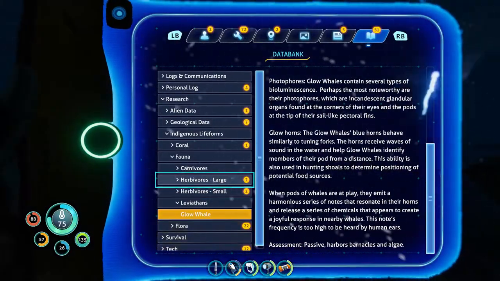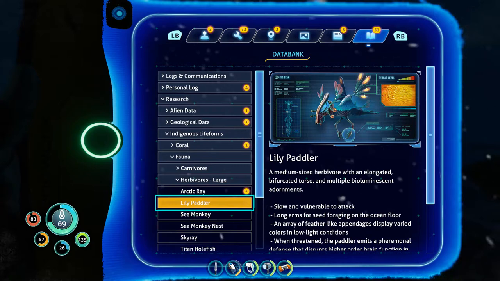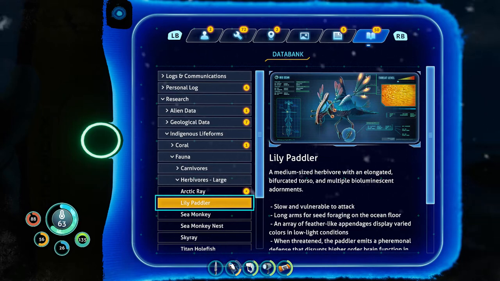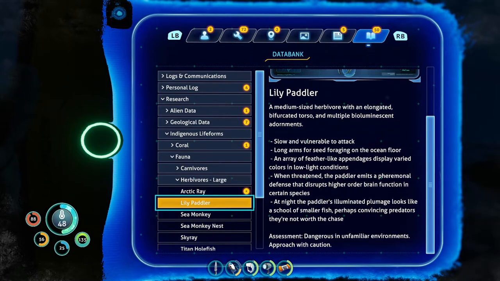Can I read about this? Is it an herbivore? Because I guess it's not a carnivore. Hilly paddler. A medium-sized herbivore with an elongated, bifurcated torso and multiple bioluminescent adornments. He's very pretty. Slow and vulnerable to attack. Long arms for seed foraging on the ocean floor. An array of feather-like appendages display varied colors in low-light conditions. When threatened, the paddler emits a pheromonal defense that disrupts higher-order brain function in certain species. Yeah? At night, the paddler's illuminated plumage looks like a school of smaller fish, perhaps convincing predators they're not worth the chase. Dangerous and unfamiliar environments, approach with caution.